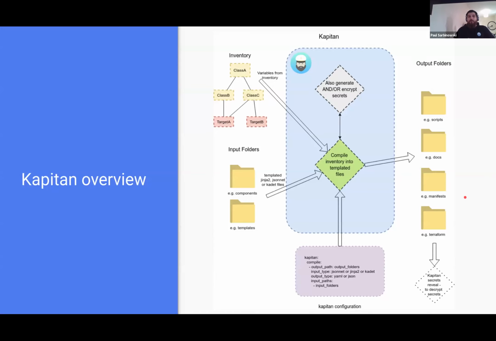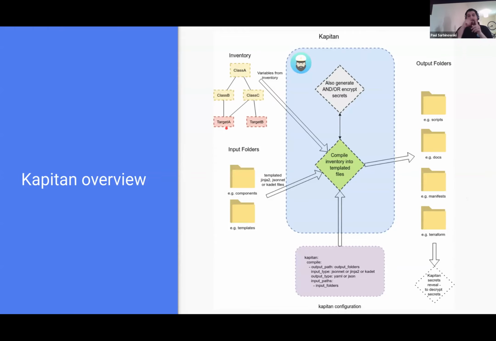So a quick overview of how Capitan works. We have the inventory. The inventory is basically a lot of YAML classes. These YAML classes are inherited by targets. Targets are equally YAML classes. Capitan parses through each of these target YAMLs and essentially inherits all of these classes and their properties.